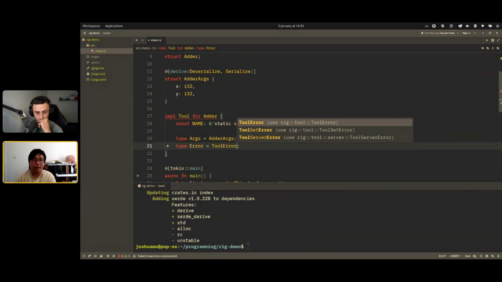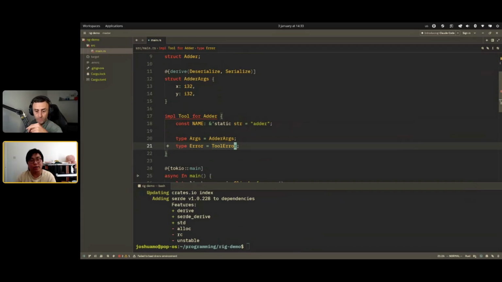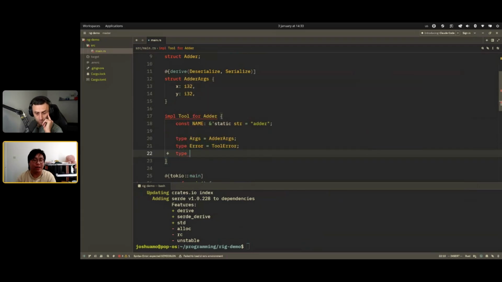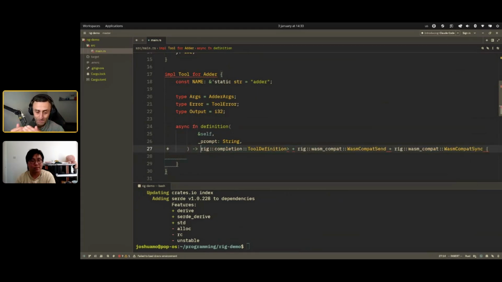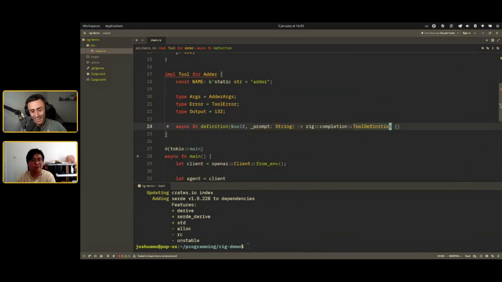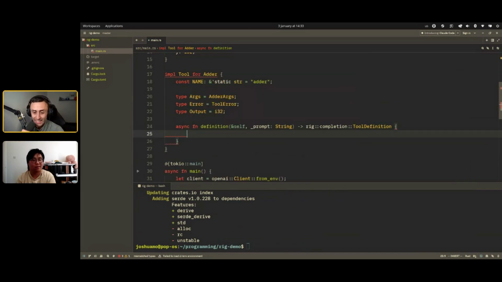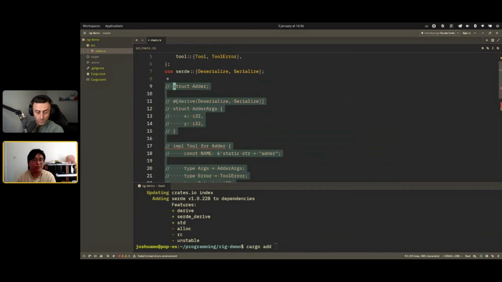And then for the tool error, you can use your own custom error type here. We can simply just use tool error. There isn't really anything stopping you from creating your own error type, but this is the most convenient method. I hope that for everyone, everything is clear. Of course, this is not a basic tutorial because I made a video on each of these things, structs, methods. You can probably shorten this down to a macro.